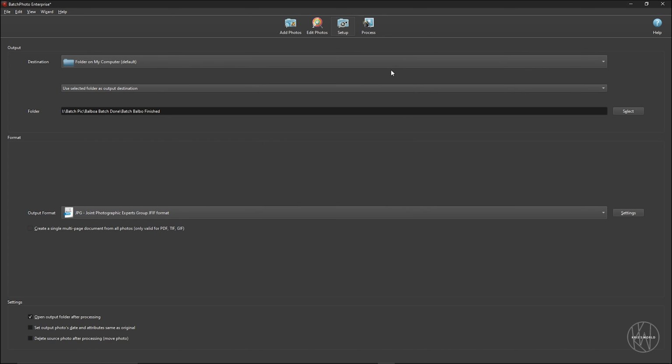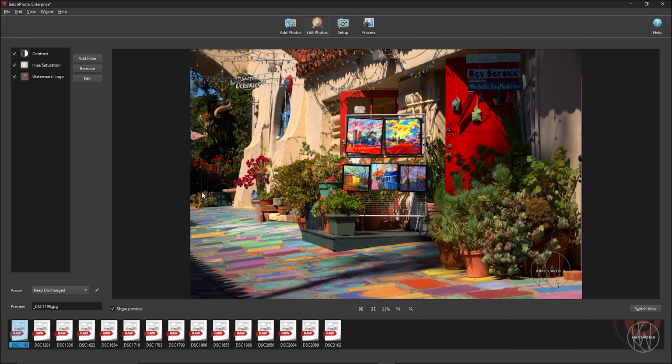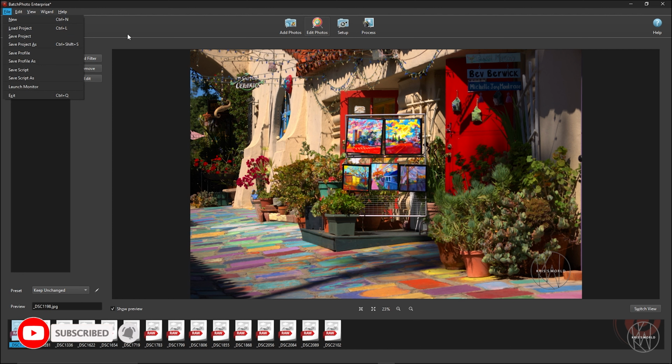And the thing about this program that is just so nice is that it is all completely changeable. You can actually edit all your edits right here, change everything on the fly, and reprocess if you need to. It's not a done deal. And you can go ahead and save your project as well. So if you want to come back at a later time, you can just save it. So it's very handy, very nice, and efficient, okay?